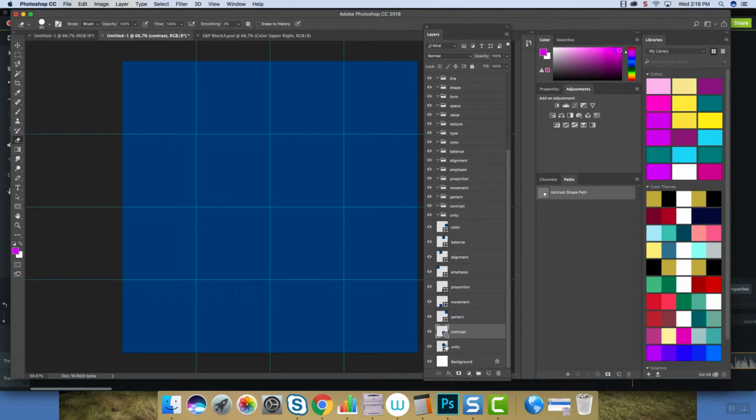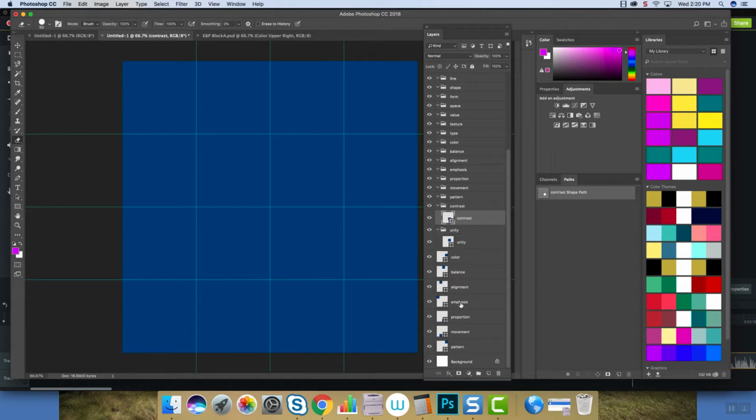Now I need to put each of these squares into the appropriate group. So I need to match up my Unity square with my Unity group. I'm going to highlight the layer that contains my square for that group, click and drag it up until I see that blue line around the group name or the group layer, and drop it in there.